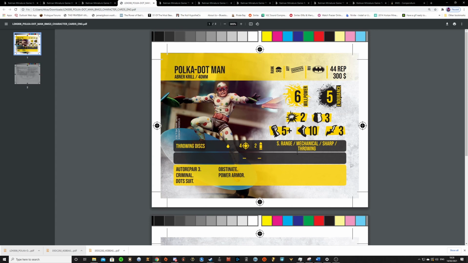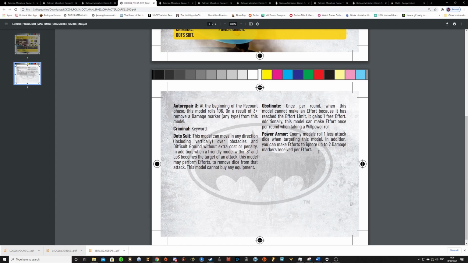They're beginning to confound the general principles of the armor, whereas we would look at, like, if this guy was 4 defense, I think he would be absolutely amazing, maybe too good for 44 rep, but he's kind of got this halfway house version. So a very defensive model.